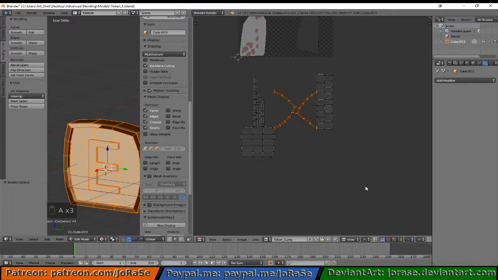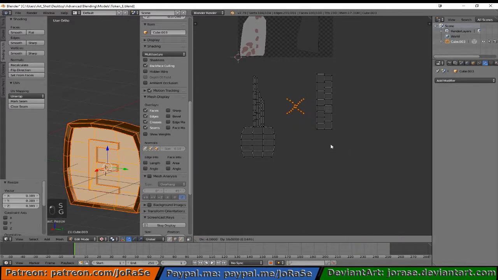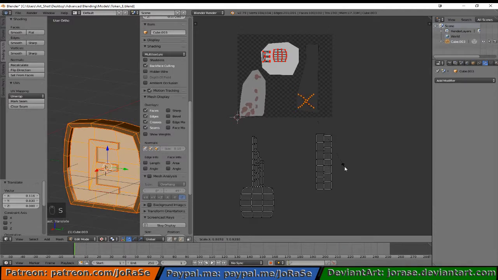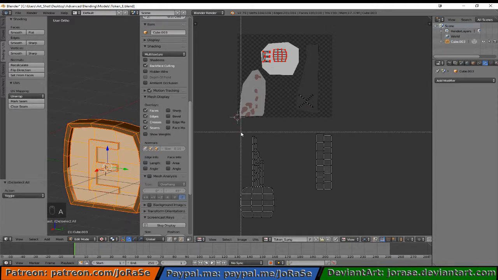There we go. Scale these down a bit and slide them up and in. There we go. Now, let's just pin these right quick. And with these, we have to figure out which ones we're working with, because some are for the E and some are for the rest of the outline.